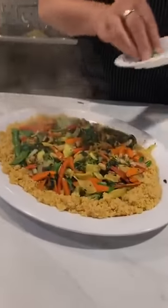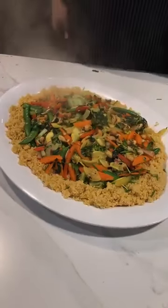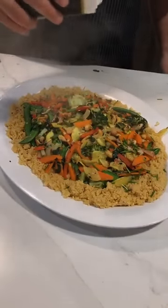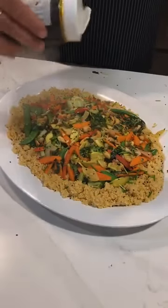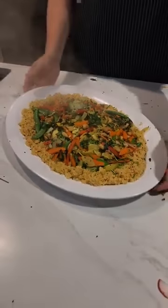Here's our little garnish. Some fresh green chives, green onions, scallions if you have them. And then lastly, some black sesame seeds right over the top. Really adds a little punch of color and a nice way to garnish this plate for just a gorgeous, gorgeous presentation.